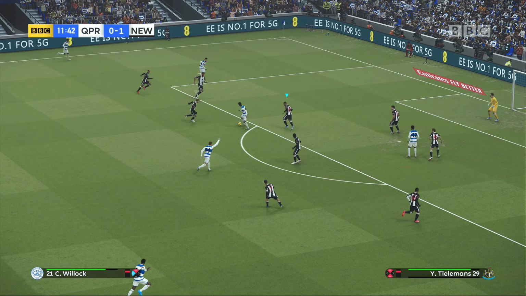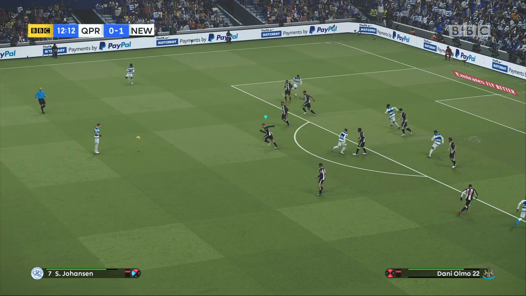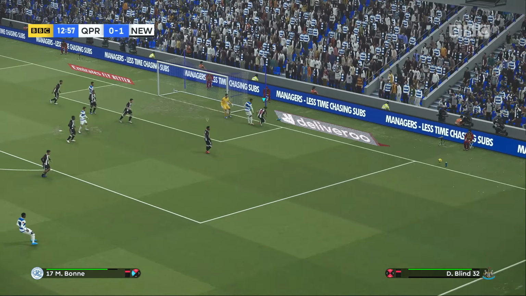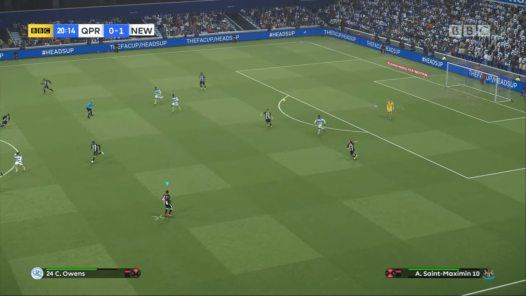Try to think in your head, where are you getting the most joy? Are you getting good joy down the flanks? Is it really congested in the middle? Perhaps they're trying to stop your wide areas. Perhaps they're dealing with all your skills. Try and think about what you need to do to progress and beat that team.